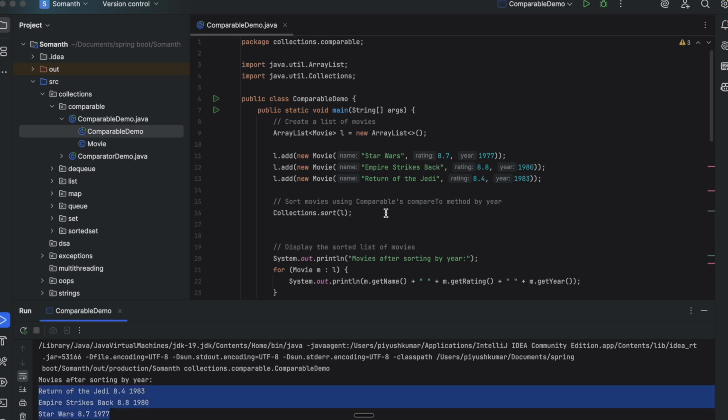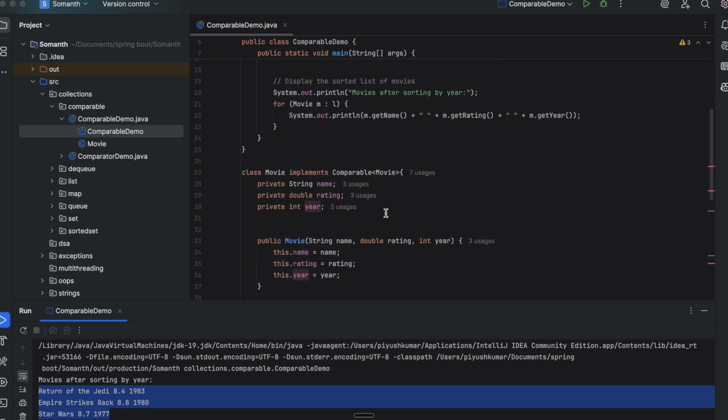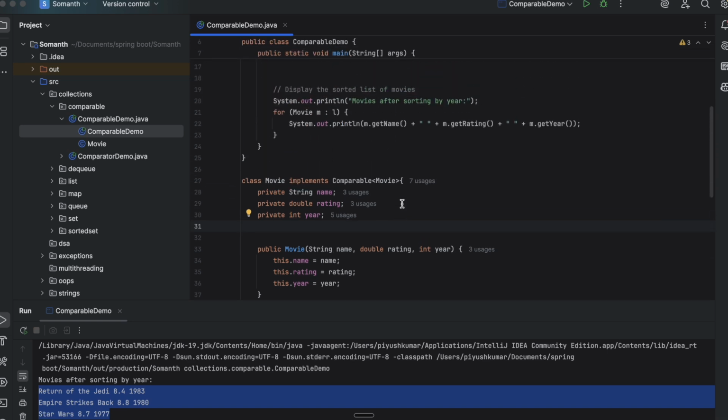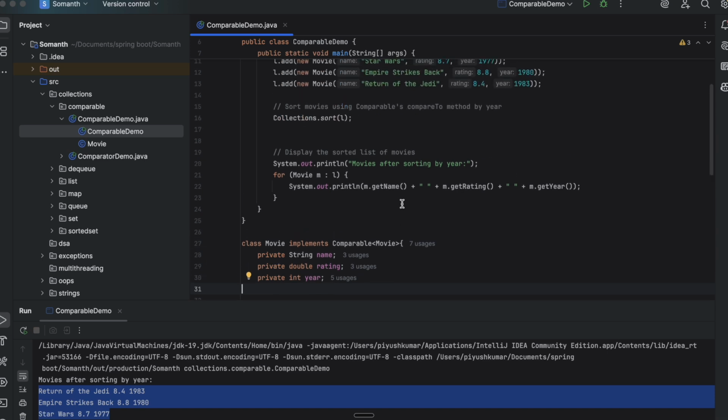So it's how you want to drive the data, whether in ascending order or descending order. But here we did not create a separate class for sorting it. Whatever class was there, we made the change in that. We had the Movie class, and we made the change in the Movie class itself. That is what I was discussing in the theory: it changes the class itself. But in case of Comparator, it does not change the class, it creates a separate class. So this is how Comparable works.